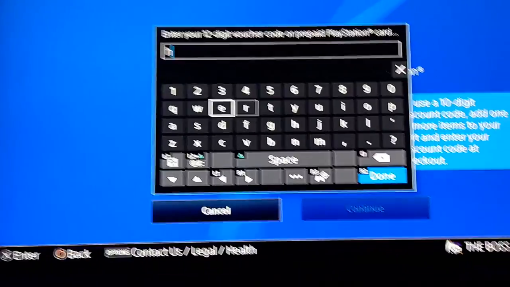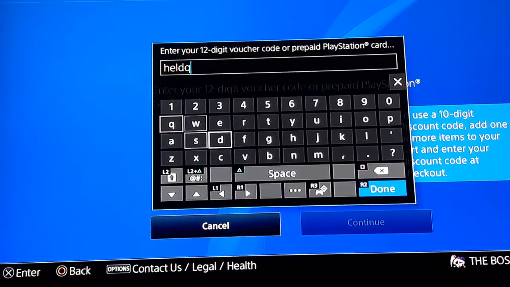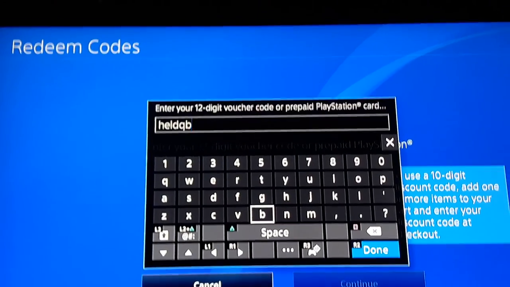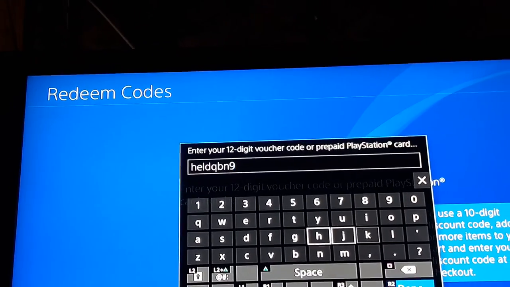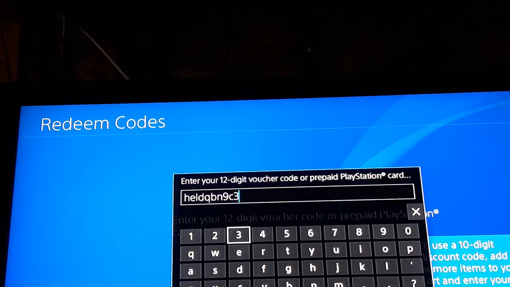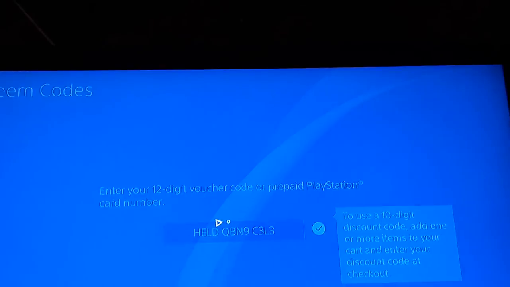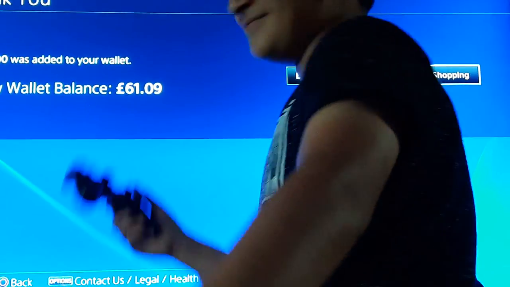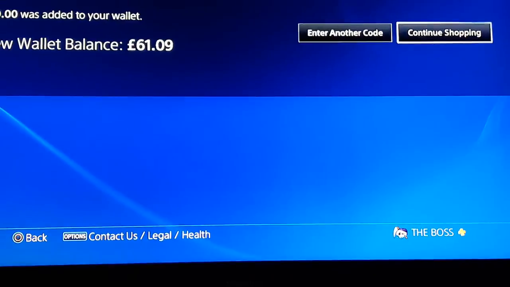H. Held. This is quite strange. Why do they all have Q's in there? Normally mine doesn't. Well, normally mine has like a bunch of numbers. 9. C. Two numbers. Yay! Three numbers, finally! Oh my gosh! £61. I could buy a TV with that money. Probably a 24-inch. Something like that.